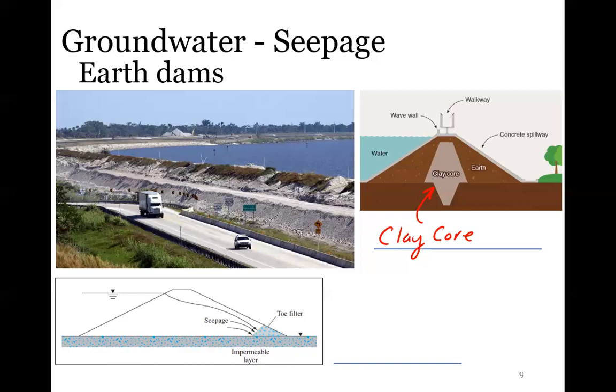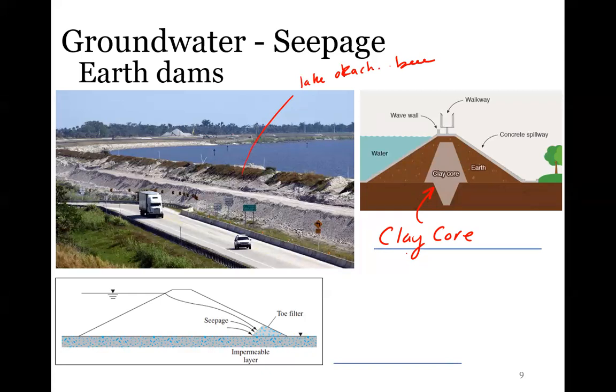I think actually one of the longest earth dams or dikes here, this is Lake Okeechobee. I'm not even going to be able to spell it. Okeechobee. The whole perimeter of Lake Okeechobee now is surrounded by one of these clay core dams. So with that, they're able to greatly reduce the risk of flooding, because now Lake Okeechobee can rise and fall and have more freedom to do so without spilling over.